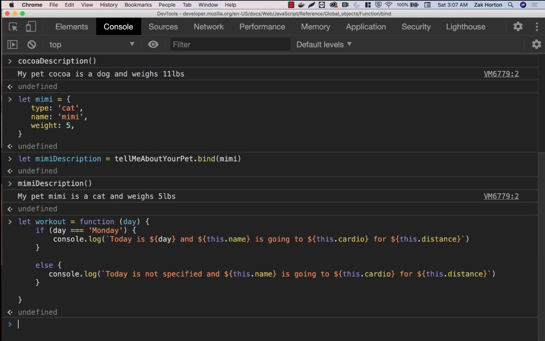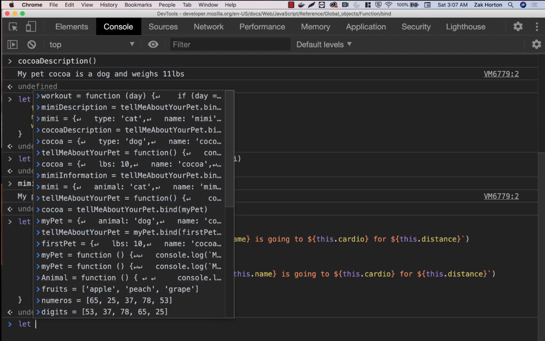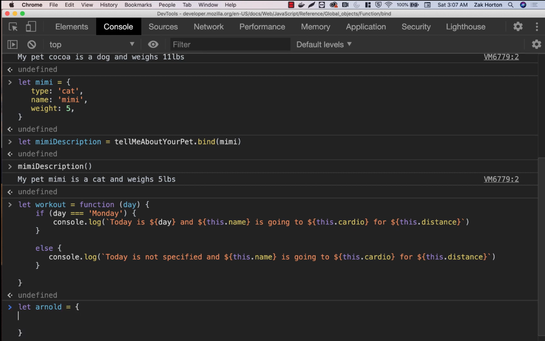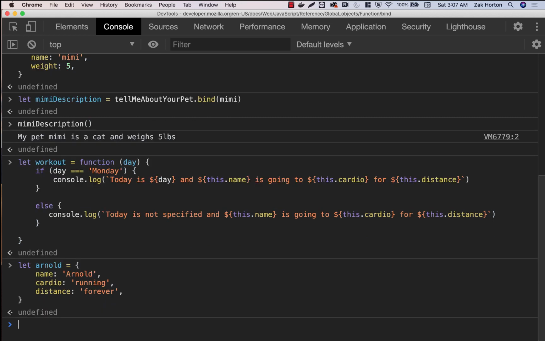And all we're going to do is say, let Arnold, like Arnold Schwarzenegger. Arnold is going to say, okay, name is Arnold. Cardio is running. Distance is forever. Because Arnold, that's just Arnold.